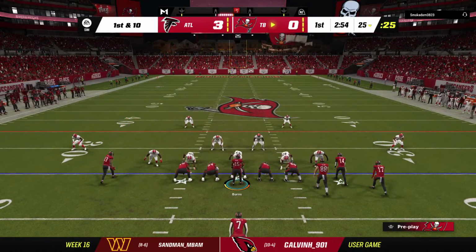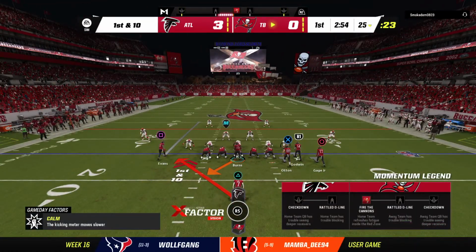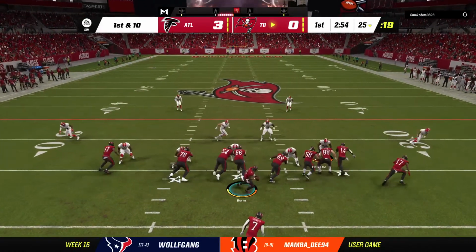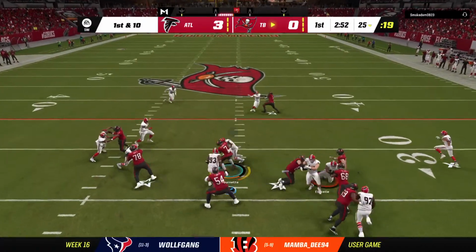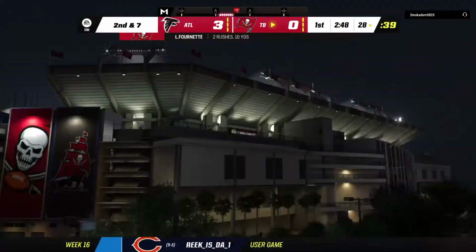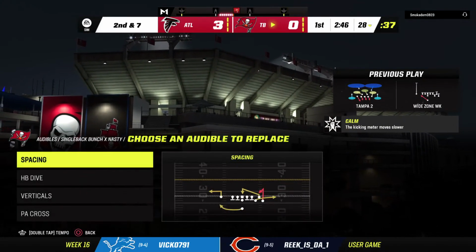The Tampa offense is ready to get their drive started. They'll certainly be trying to do better than that first drive, where they went 3 and out. And sometimes the first drive is simply to settle nerves. You know what it's like at the start of a game with the emotion. Guys are a little bit jumpy. You do. Oh, you understand.